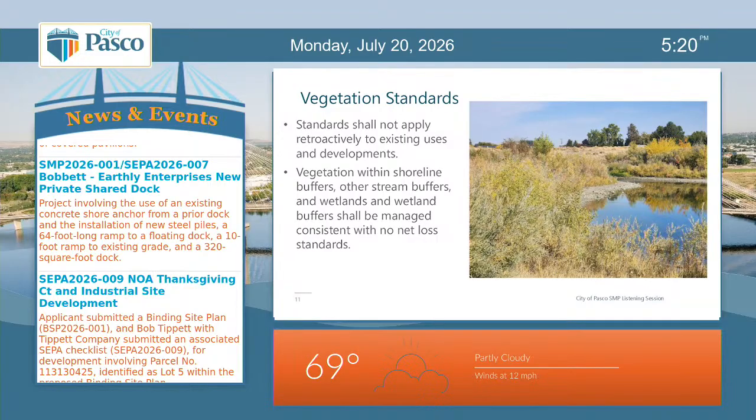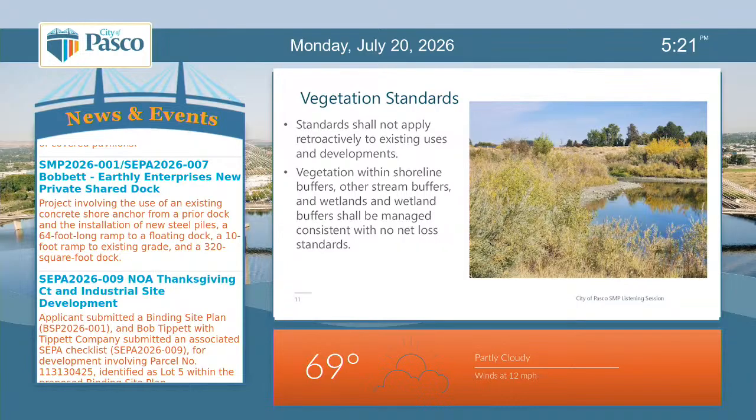You had a canopy there, and now you don't have the same canopy, and you don't have the same kind of habitat. So the idea is to basically try to maintain. You can still trim. There are hazards, hazard limbs or property damage that could result. You can do reasonable trimming, but if you have any questions about that, you can check with the city staff on what's the appropriate approach there to maintain those ecological functions.